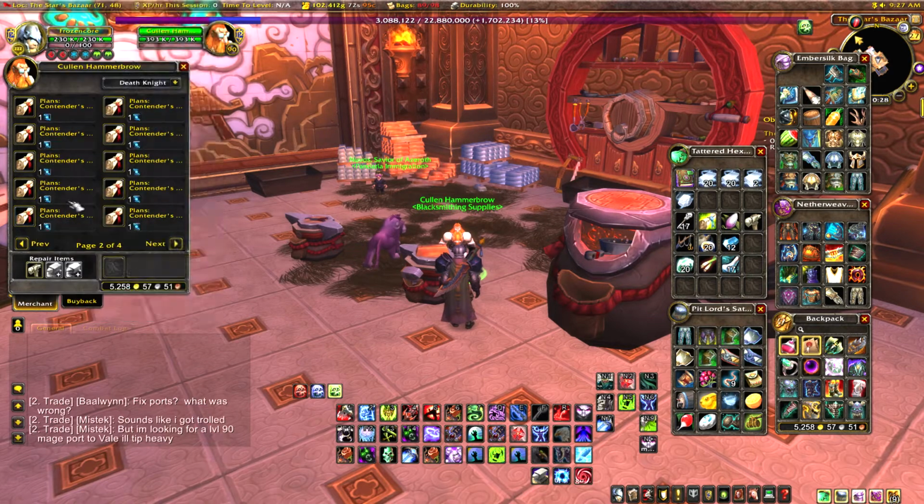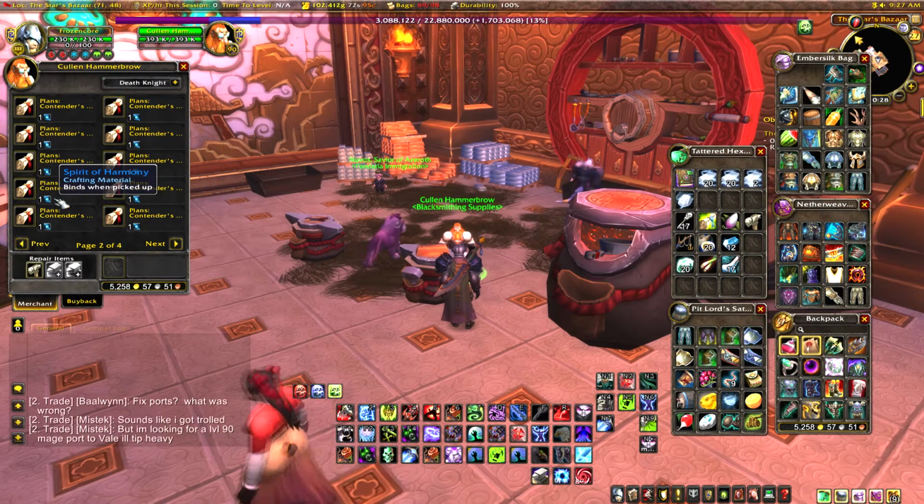So now I'm going to tell you guys what you need to buy these plans. What you need is called a Spirit of Harmony, which is a crafting material. It's bind on pickup, and these actually drop off any mob in Mists of Pandaria. But the drop rate is really low. So what sucks is, since it's BOP, you actually have to have a character at level 85 to farm these things. No low levels can actually.